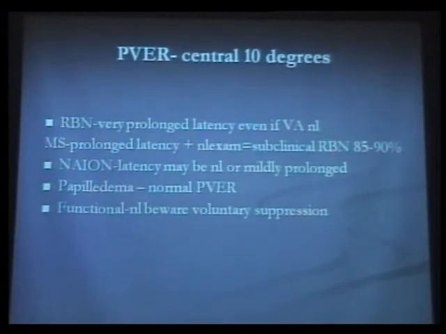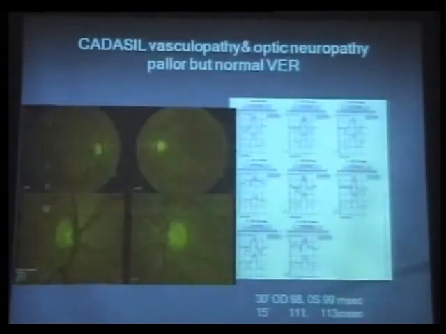Papilledema doesn't affect central function, it affects peripheral function and causes nerve fiber layer loss peripherally. Your PVER should be normal. And functional problems should not affect the pattern visual evoked response if the patient is looking at the center of the screen and if the patient is not voluntarily blurring their eyes. So you have to tell your technicians to be sure they watch and make sure the patient's maintaining fixation.